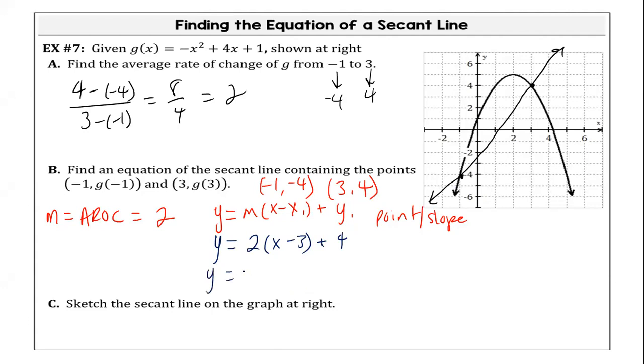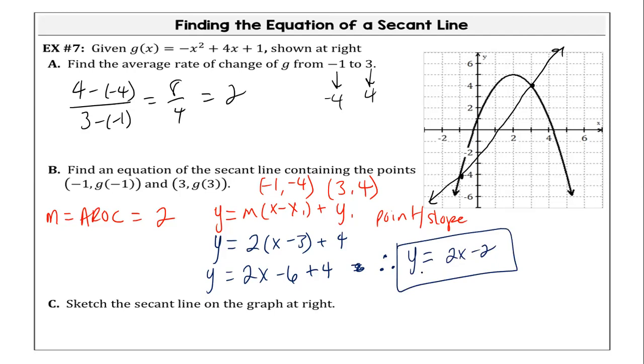Yes. So we have y equals 2x minus 6 plus 4, and therefore, the equation of our line is y equals 2x minus 2. So do we just have to memorize that equation, y equals m times x minus x1 plus y1? Point slope, yeah, it's from Algebra 1. I didn't see a formula chart when they gave me my packet of stuff, but I'll double check.